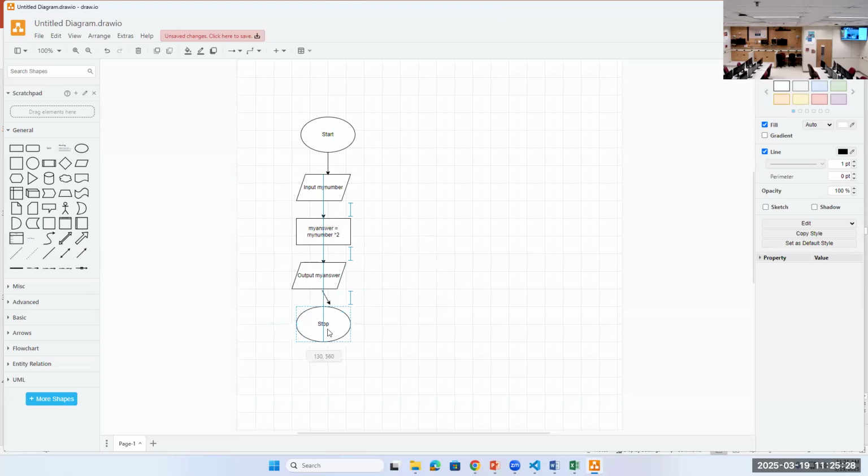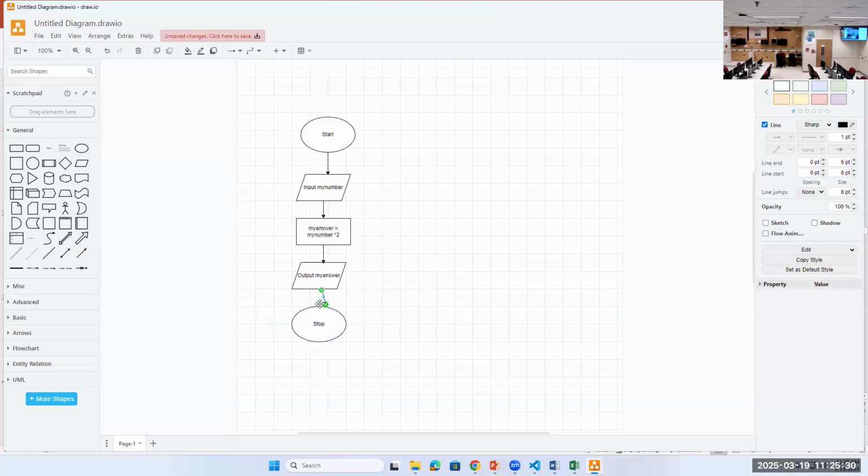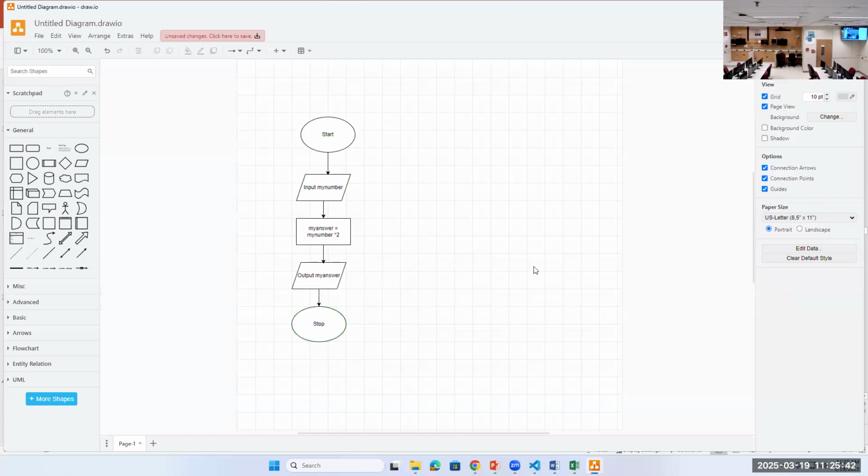Of course, if you want to do it better, you can modify and adjust it here, but I'm not really good at drawing, so I'm not really the one who works on detail. But anyway, the logic is that. Remember when you work with the flowchart, start and stop, you work with the oval shape. Input and output, you work with the parallelogram. And anything with assignment processing, you work with the rectangle. Make sense? Okay. Any question?